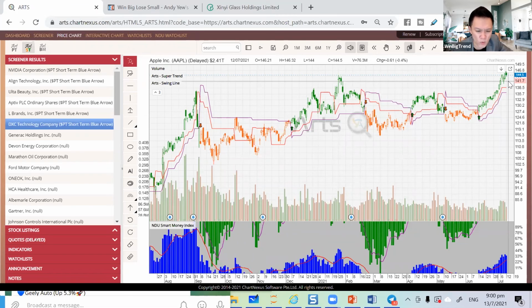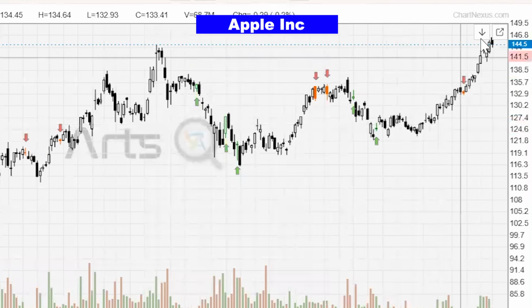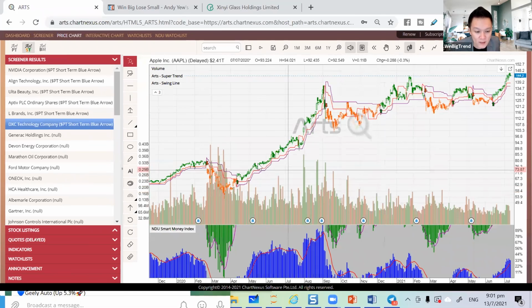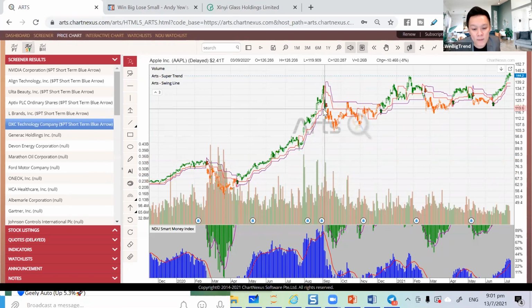If I buy at a very low price and it goes up and up and up, I've made money already and I want to take some profit. There's nothing wrong with that because there are so many other shares out there. So based on individual strategy, what is your intention? If your intention is to ride a big trend, then you follow the system, wait until it turns around, then sell. If your intention is to keep the portfolio not so volatile, then you want to take profit, which will reduce the volatility of your portfolio. So it depends on individual preference.